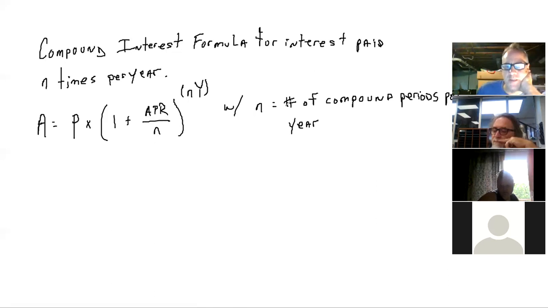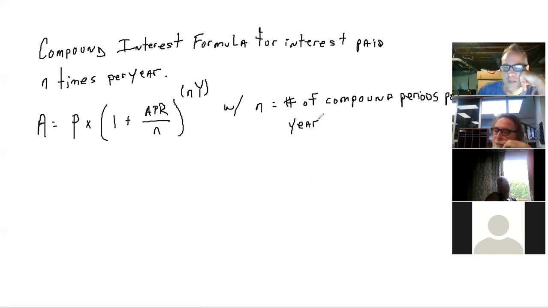So, yep. That's where, from the previous formula, I'd already written out what every part of it meant and what it was called. So all that is still the same. The new thing we put in here is that N, and it occurs twice in the formula. Once inside here, I divide whatever the APR in decimal form is by N, and then up in this exponent, it's N times however many years you're going to have it in that investment. So N is simply the number of compound periods per year. So again, if it was quarterly, your N value would be 4.